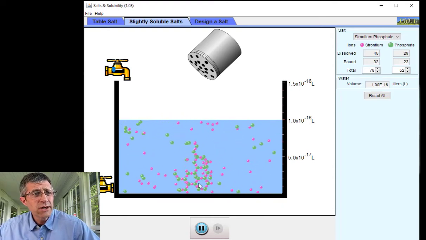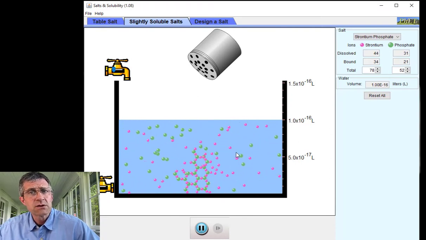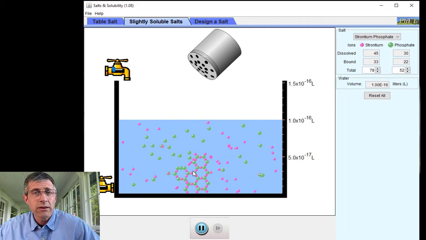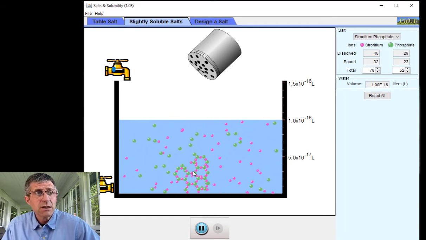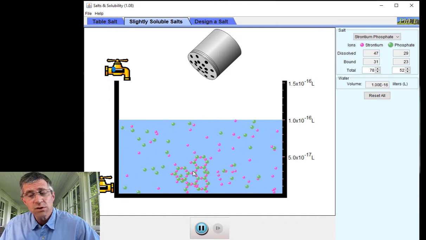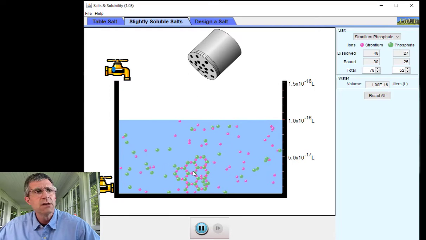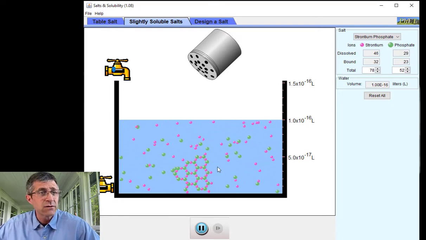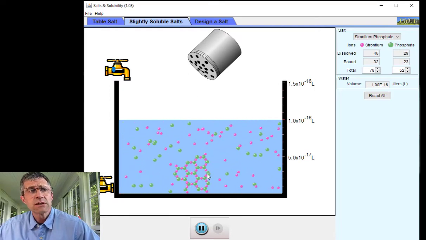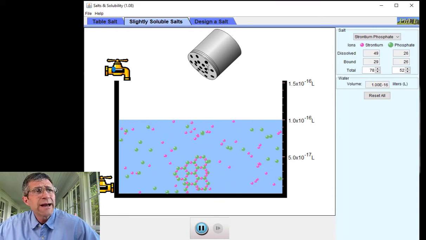And if you watch really carefully, you'll be able to see that once in a while, some of that stuff that is dissolved in solution sticks to the solid and becomes the solid stuck at the bottom. And once in a while, some of that solid stuck at the bottom sort of dissolves and goes off into solution. So we have forward and reverse reactions that are happening in this. I have things dissolving and then coming out of solution, crystallizing. So this is having both a forward and reverse reaction. But notice what happens if I add more.